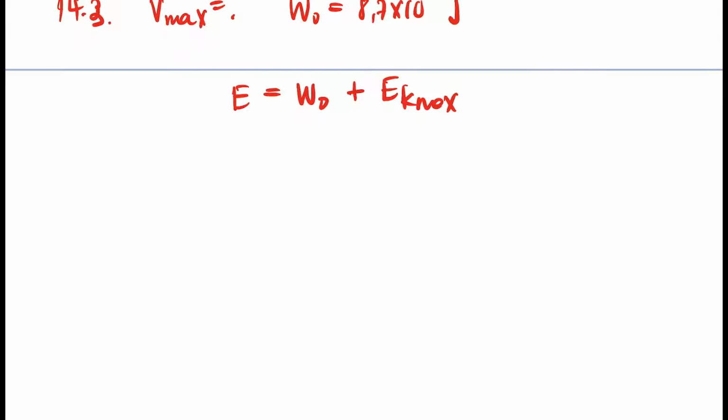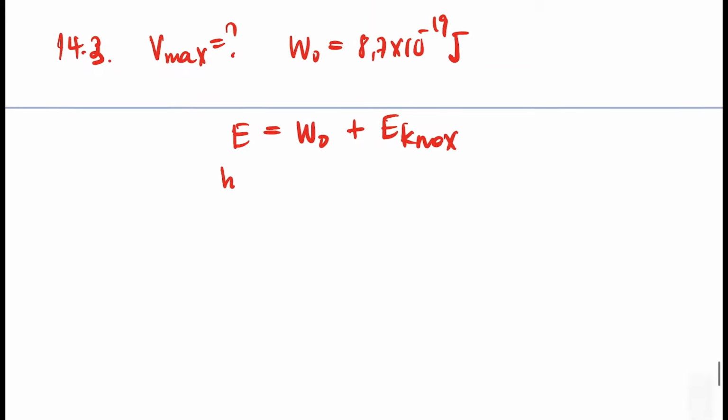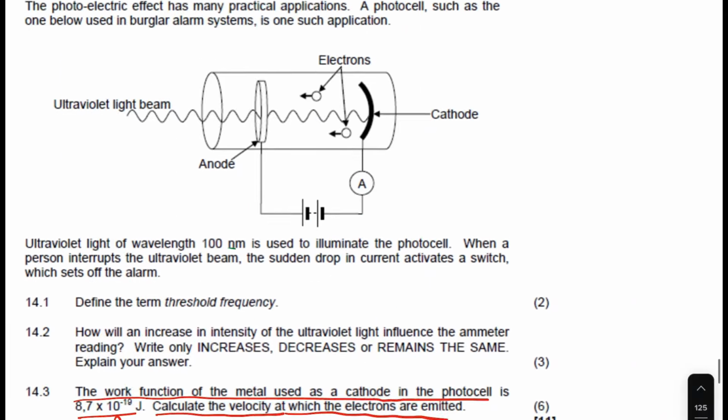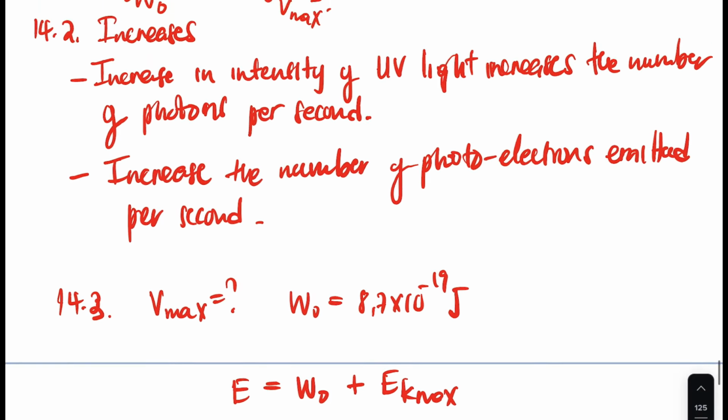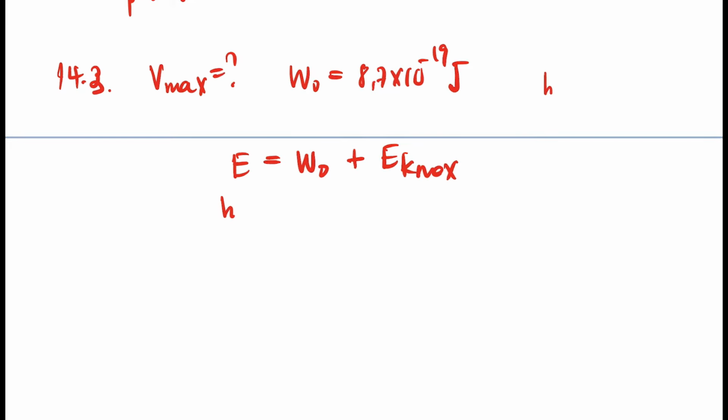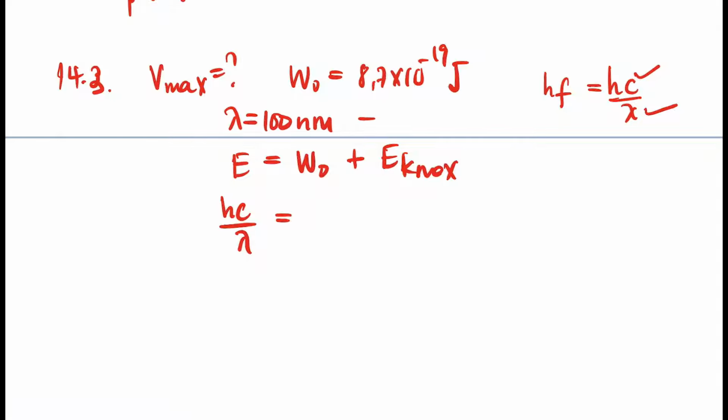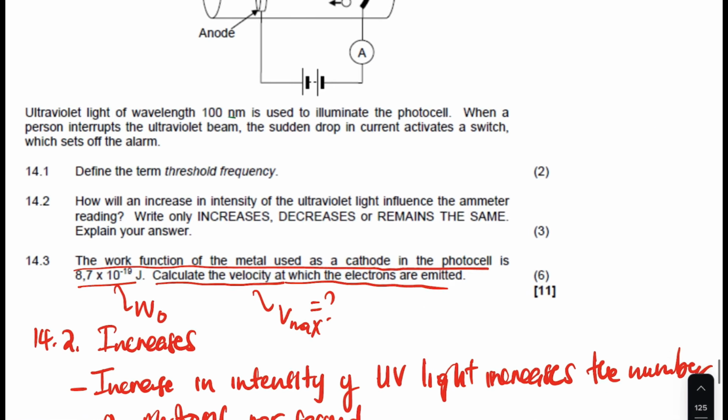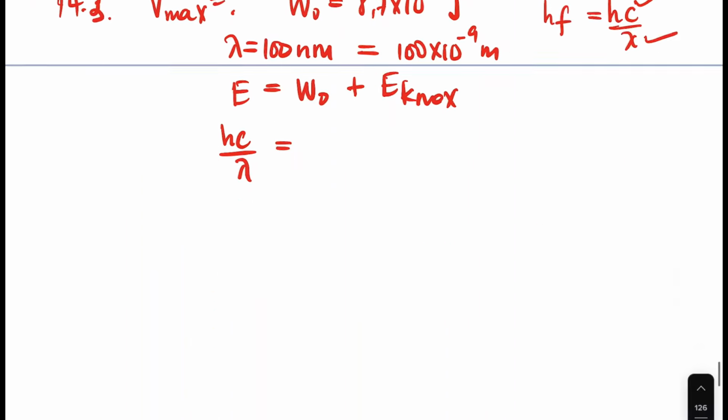So based on what we have, do we have an energy? No, but we have Planck's constant, right? We don't have the energy, and we don't have the frequency. From the formula that says hf, we will use the one that says hc divided by lambda, since we don't have frequency, but we have the speed of light, and we are given the wavelength. The wavelength was 100 nanometers, which is 100 times 10 to the power negative 9 meters.